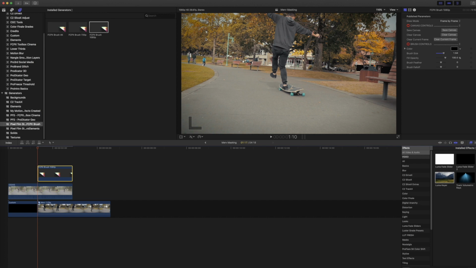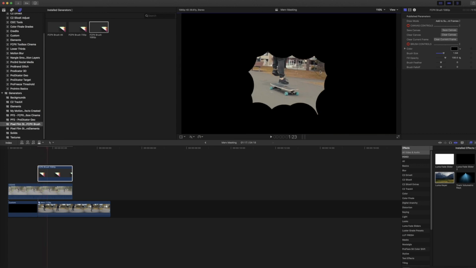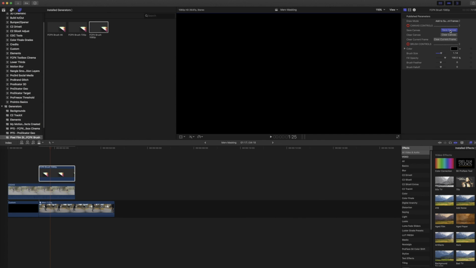The reason I'm using black instead of white here is because there really isn't a whole lot of black in this clip. If it was primarily dark, then I'd probably use white instead, and I'll show you why that's important soon. So let's go ahead and paint over it. Similar process, one frame at a time. All right, so we got the black painted on. Let's save to canvas, continue.